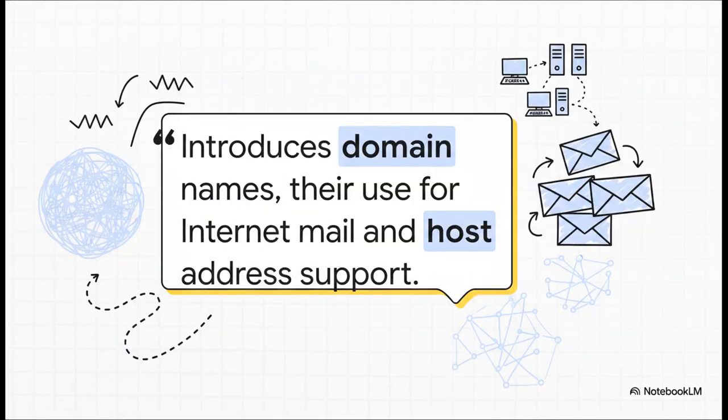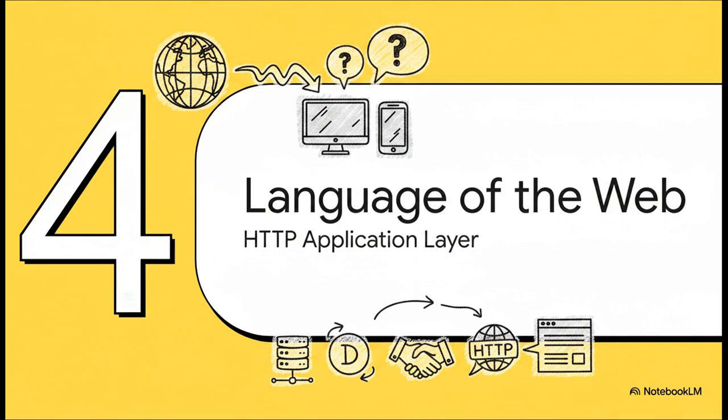This quote from Paul Mockapetris back in 1987 perfectly highlights that DNS is this unseen infrastructure making almost all internet services incredibly user-friendly. And it's not just for web browsing. As the document points out, it supports internet mail routing and general host address lookups too. Most people have absolutely no idea it even exists, yet literally every single web request you make depends entirely on it. Which brings us to Section 4, HTTP, the language of the web at the application layer.